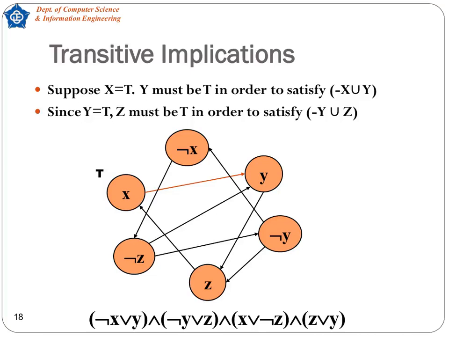In the center diagram, you'll spot all 6 literal nodes and their directed edges, with the path from X to Y to Z nicely highlighted. Below the graph, you can still read off our original 2SAT formula: not X or Y, and not Y or Z, and X or not Z, and Z or Y. The key takeaway? Once X is set to true, it transitively implies Z must be true too.